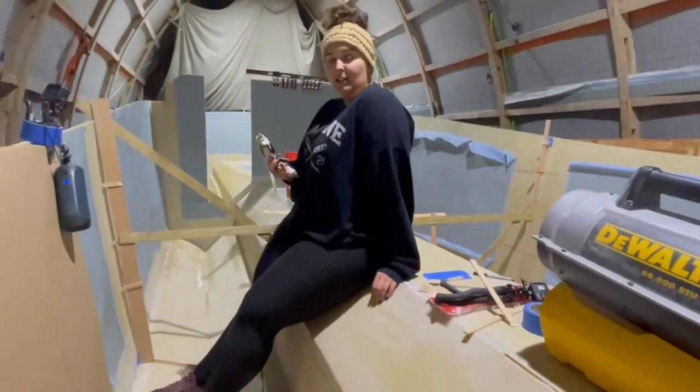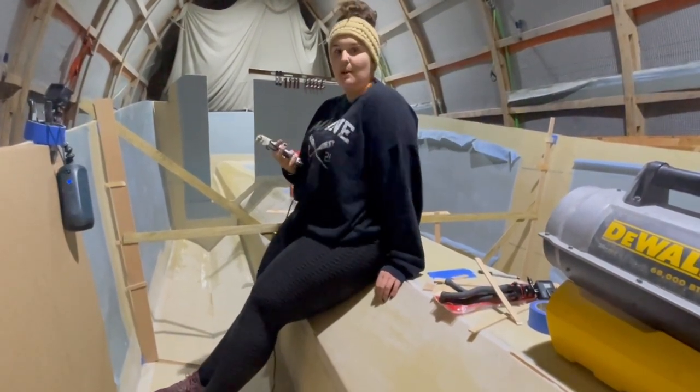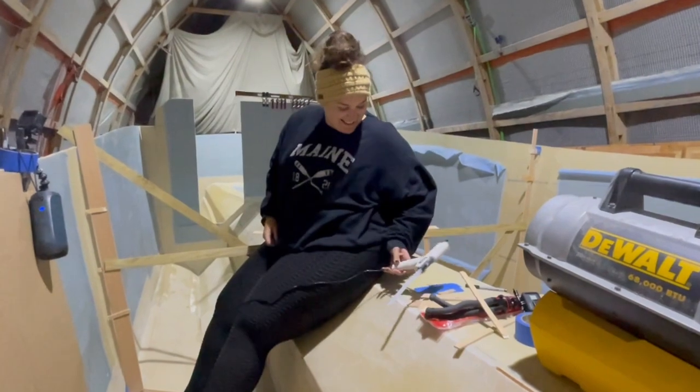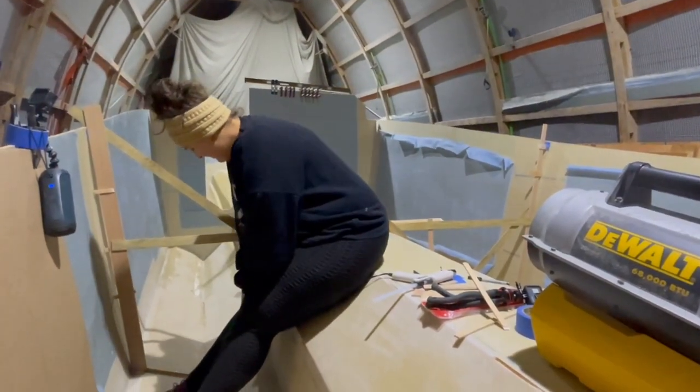This isn't a puzzle. Yeah. They don't fit, it doesn't have to fit perfect. Yeah, exact. And it took me like half an hour to put one board up. Yeah, no. Like I say, it's not that critical. As long as we have reference points for everything, it's the biggest thing.